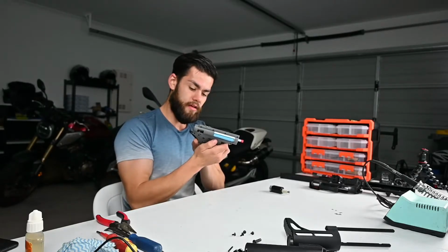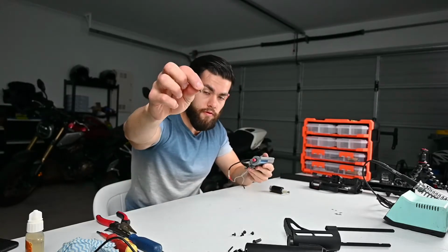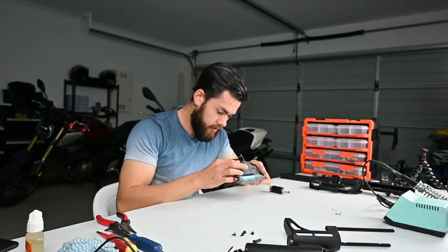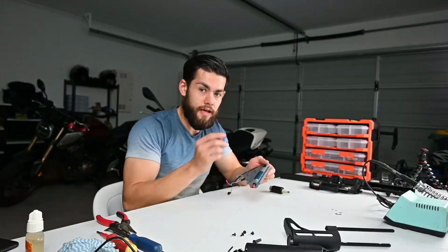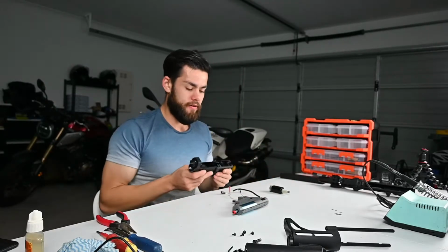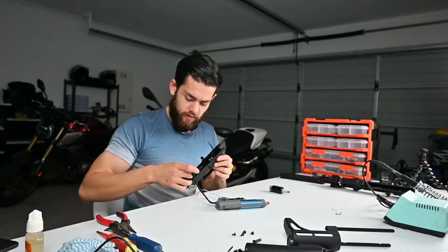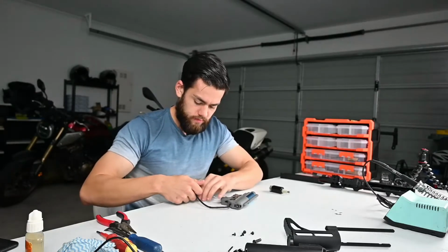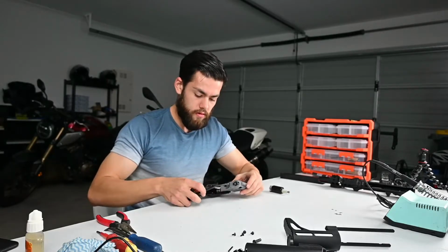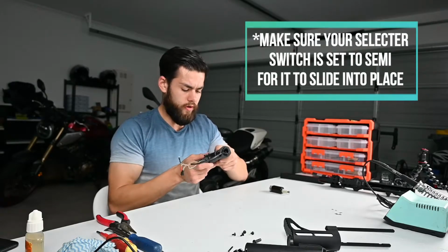Right, that is the gearbox. So, see what I mean? One more screw, which I would say goes in, doesn't go on there. It goes in there. It's not my gun. All right, so let's put this piece back in. I've only done this once before, so I've actually got to try and remember how it goes. But if you're watching this for advice, just do what I do and just wing it.